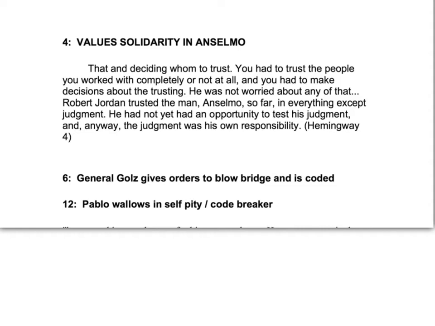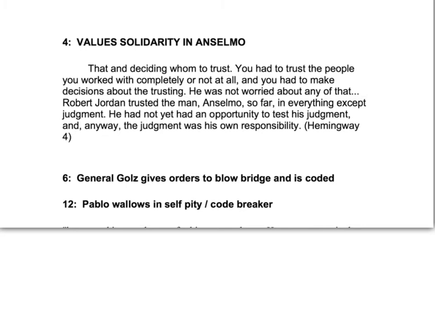So he joins the guerrilla fighters up in the mountains, and immediately they get the sense that Pablo is a dissenter. He doesn't think that blowing the bridge will be good. He'd rather just hide in the mountains. And no one else agrees with this, and Pilar thinks that he is weak for thinking that way. And so, Robert Jordan knows he's going to have a problem with Pablo, and he certainly does as the plot goes on.